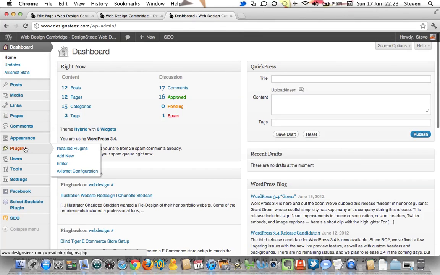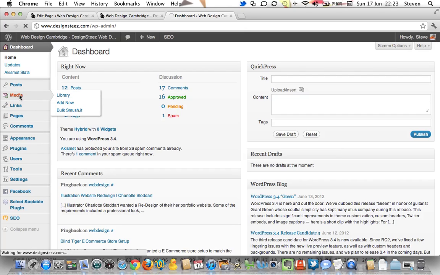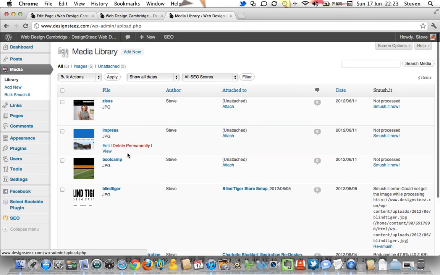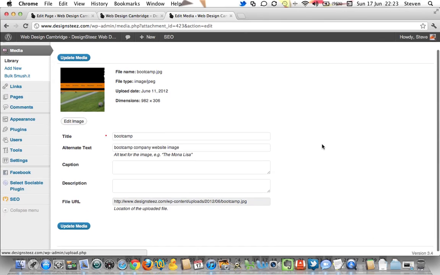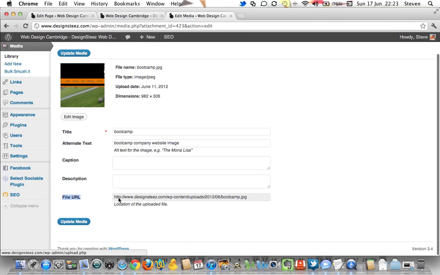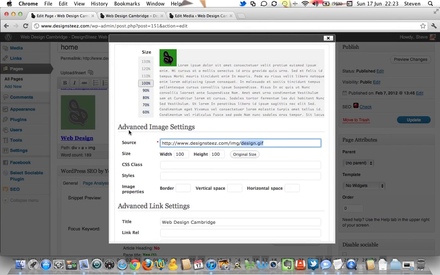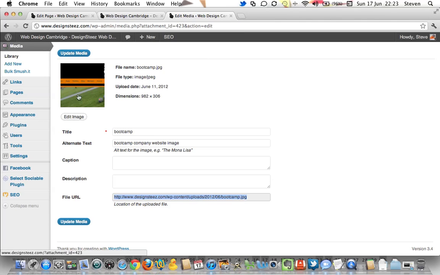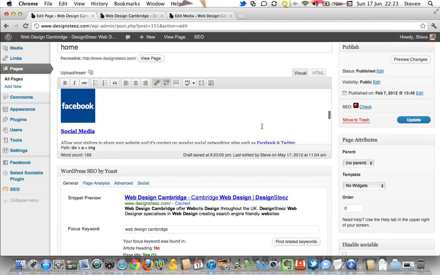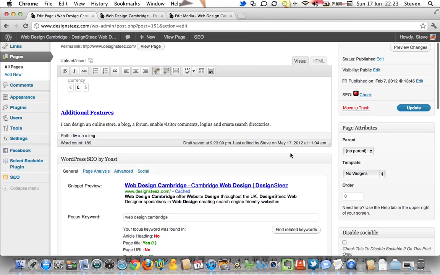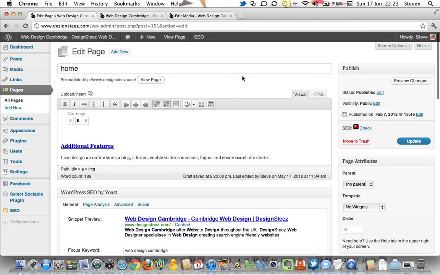So if you go into your media library, say we wanted to change the image for this image. No, it's not like the right same size or anything, but it's just for an example. You see file URL here, you just copy that and you just paste it into here, and that'll actually update the image to this image here. Click on that because we don't actually want to change the image. And yeah, that's pretty much it for posts and pages. That's all the basics anyway.